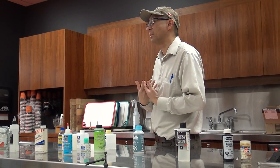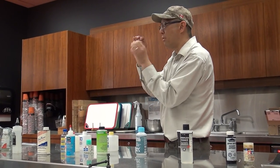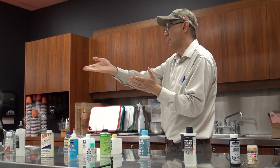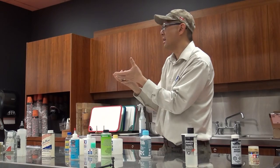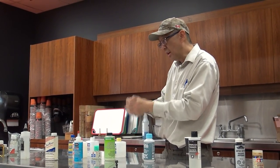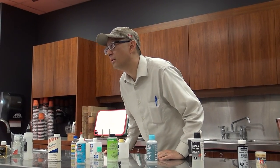But I find it better than solder because the liquid is so finessed. If you're doing a box for your Tiger, it's all photo etch. You know how solder can be really messy. You just brush it in and you hit it with the light. I use CA glue to do it. CA glue, yeah.